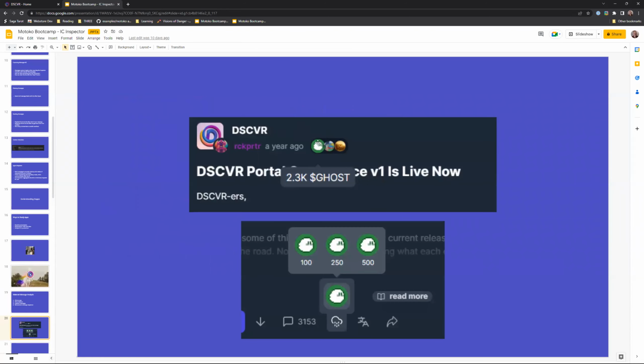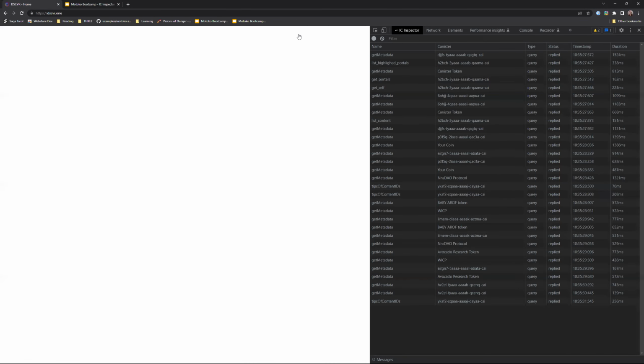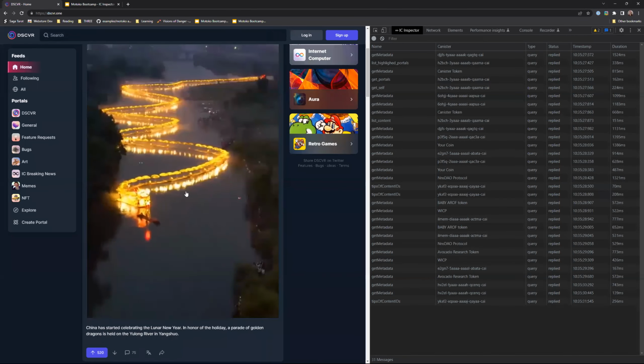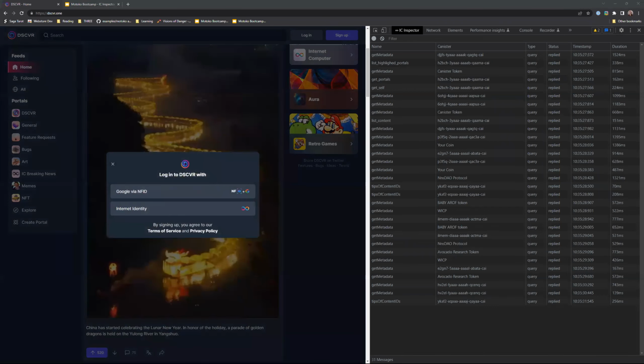So this is what the tips feature looks like. At the top of each post, we can see how many tips each post has gotten. And at the bottom of a post, we can provide some of the tokens that we hold as a tip to that post. So let's jump in. I'm going to log in so that I have some tokens to tip with.